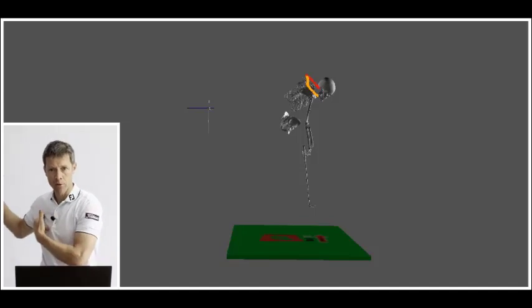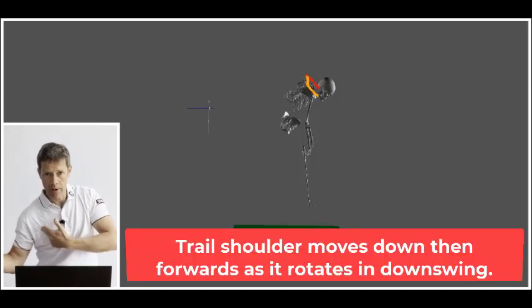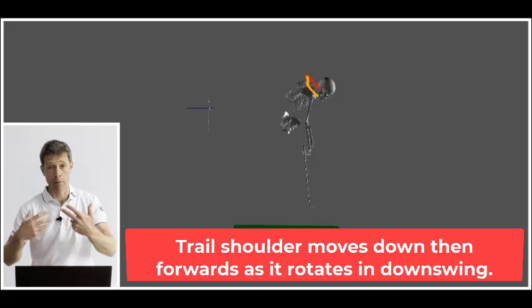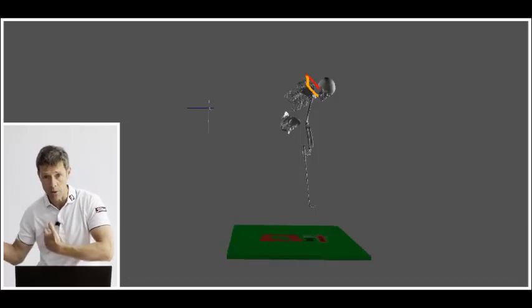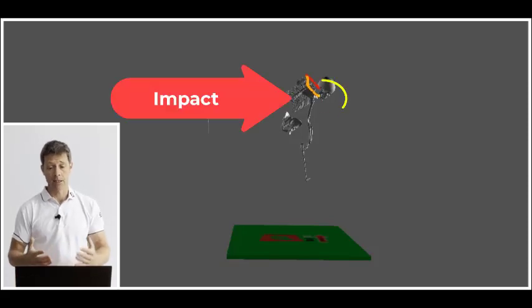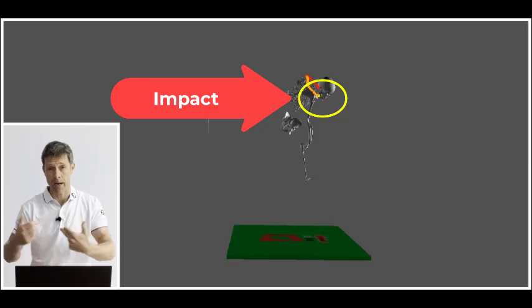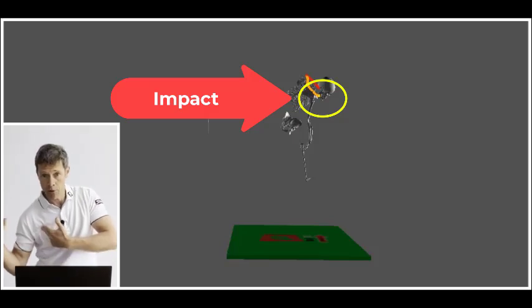As that shoulder moves downwards, and as the rotation of that ribcage becomes a lot more prevalent, it moves downwards and then forwards towards that start position. Where it's in yellow, as you'll see here, defined by that circle on the screen, is its impact position. So it's a very defined path, how it moves down and forwards, and in most of the most advanced and most accomplished players, almost back to its start position from the target line view at impact. So that's a wonderful reference we can play with.